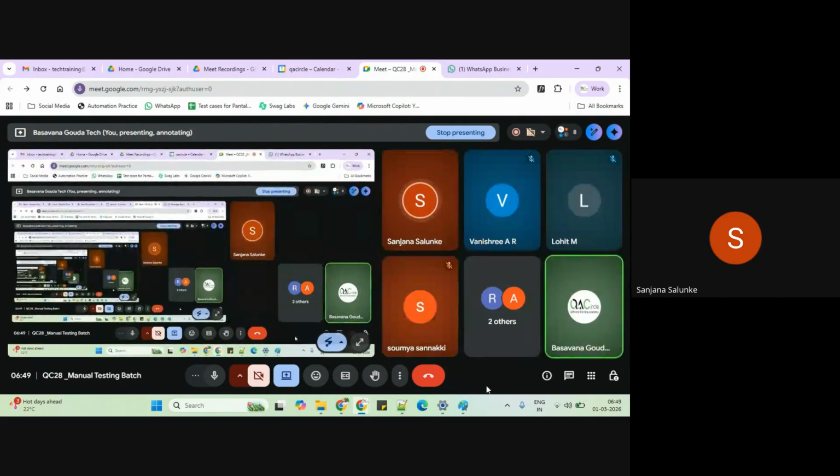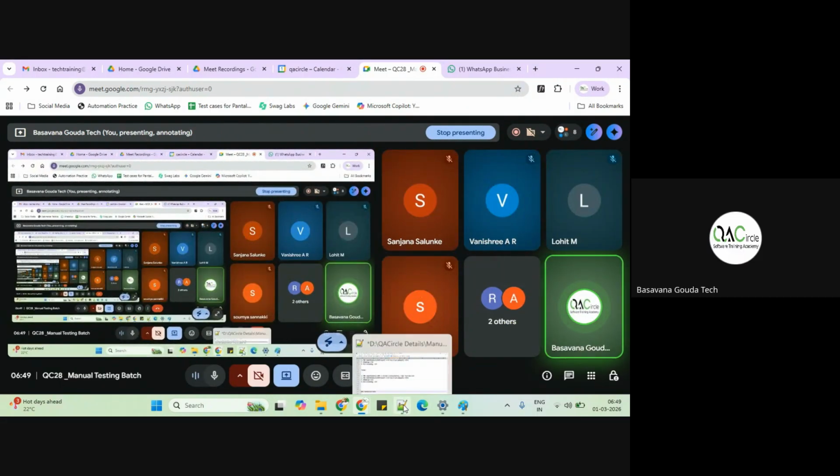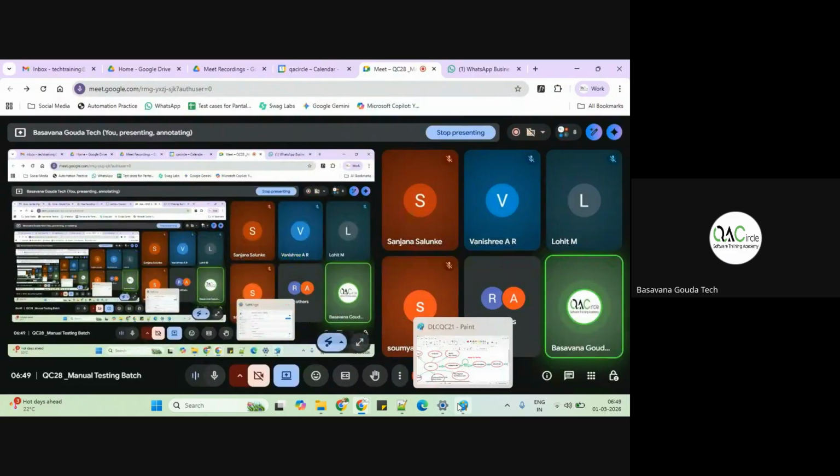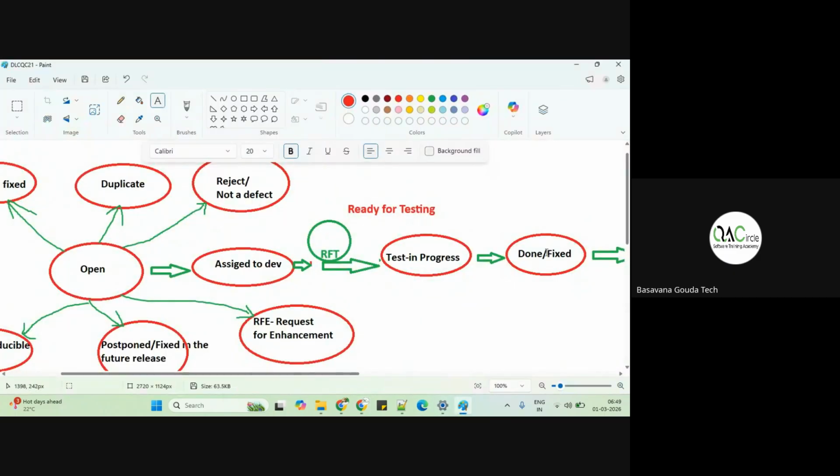Once again: if the defect is fixed, he will change the status as done. Full stop.